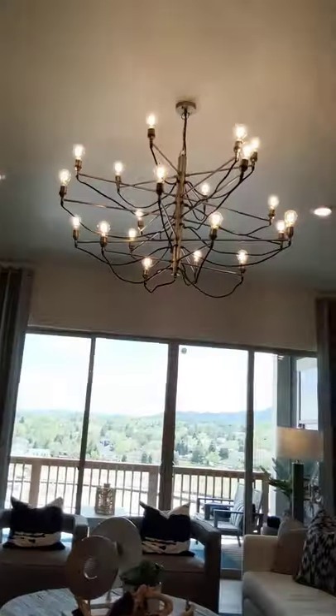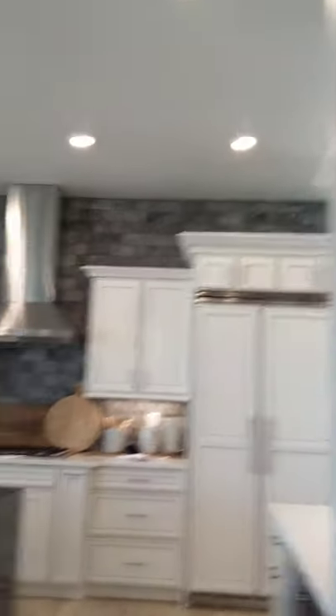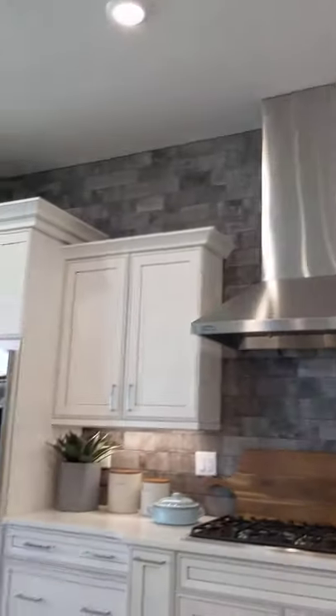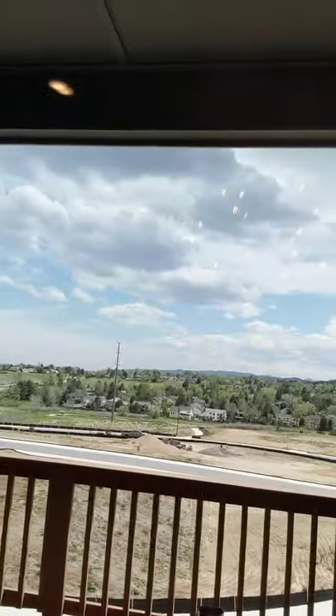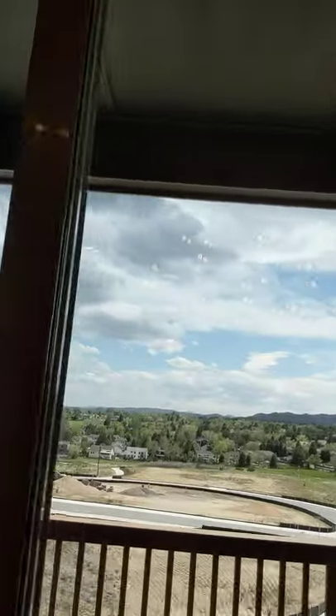Okay everybody, here is the main floor and this is going to be your ranch style home. Of course this kitchen does have some of the finer upgrades done to it — upgraded cabinets, two dishwashers in here. The great part about this community, my favorite part, is that all the homes are placed to make sure that you get optimal views. Who doesn't like that, especially here in Colorado?